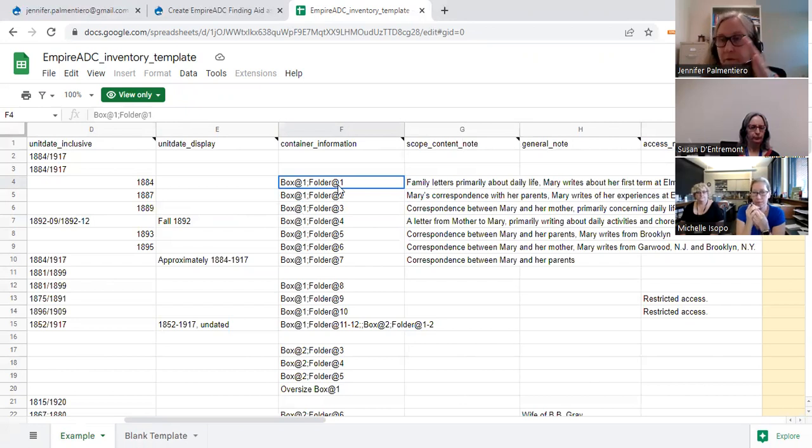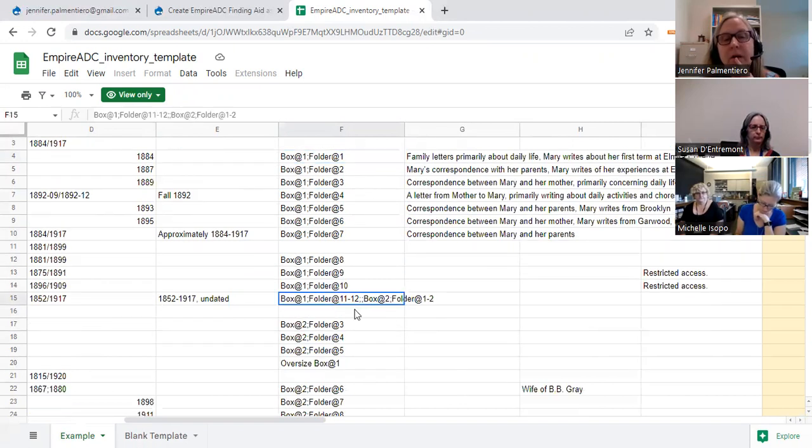And then if you have a parent-child container system, box and folders, these are very common, but there are some outliers, which is why we had to do it this way. Then you separate the parent and the child with a semicolon. And here we have an example of a file that runs over 2 boxes.